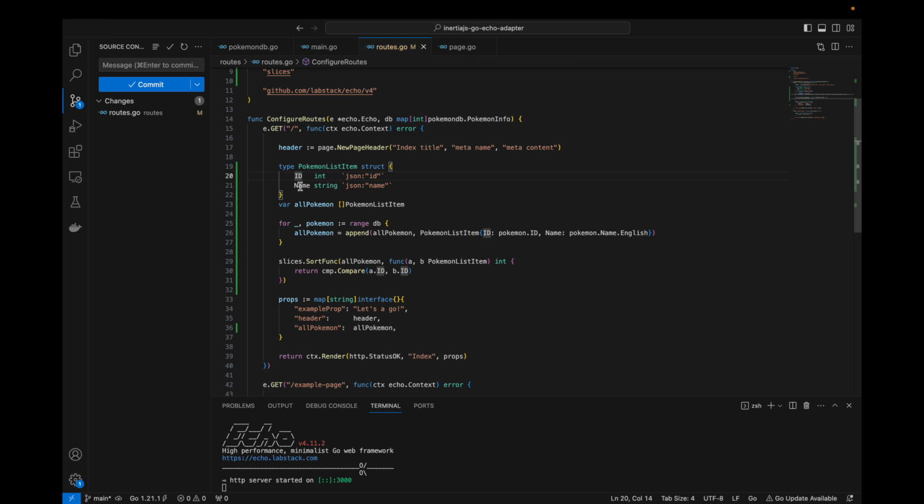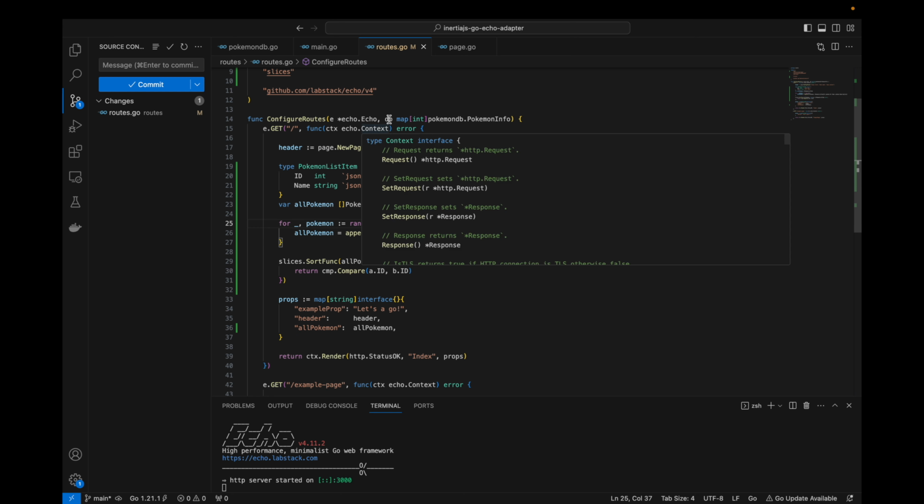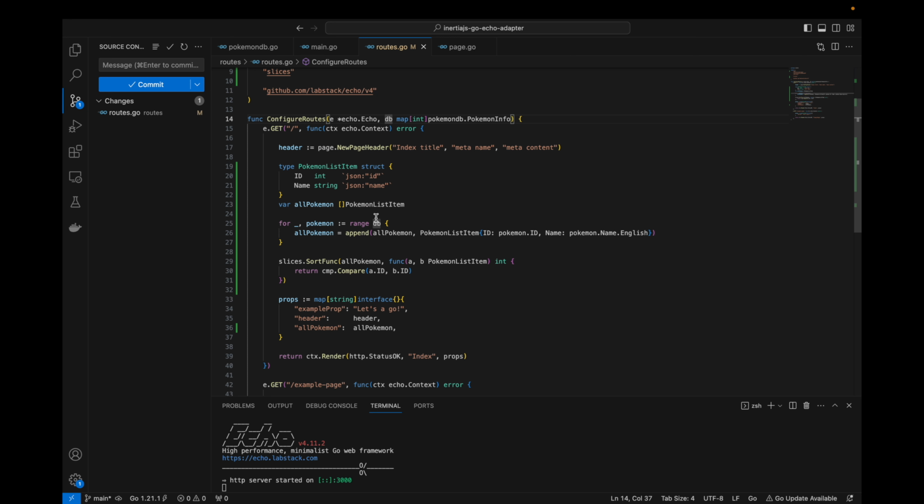It has an ID and a name. This is just to represent the list of Pokemon we're going to send back as JSON. We create an array of these Pokemon list items, and we populate that using all of the Pokemon that are in the fake Pokemon database. So we just loop over them and then append them to this Pokemon array, and you can see we're just creating new Pokemon list item structs here.